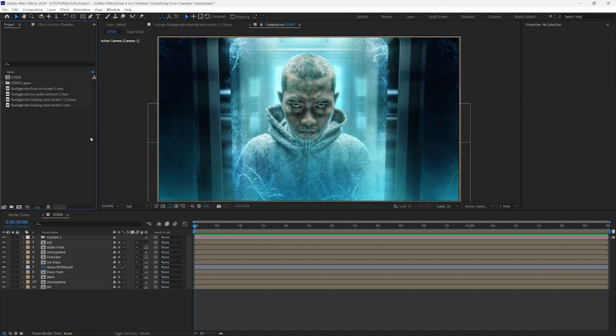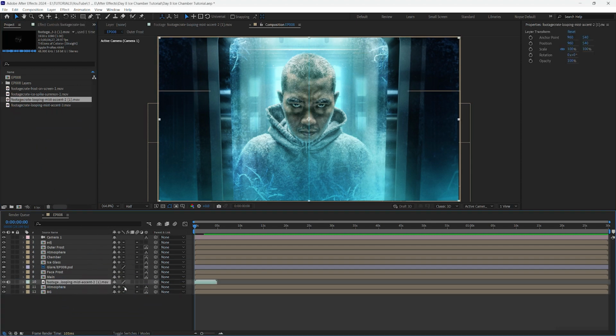And the good thing about this is, I'm gonna show you real quick. I'm gonna drag this and it's gonna be underneath the main image. Change that to 3D. The thing is, it's only 4 seconds, but you can loop it.